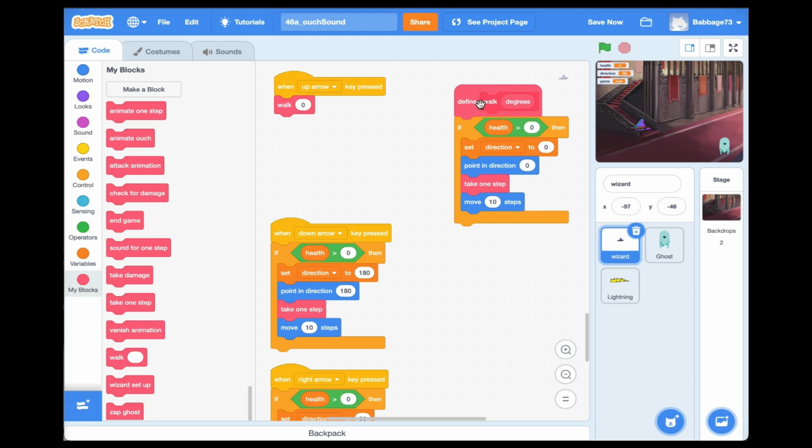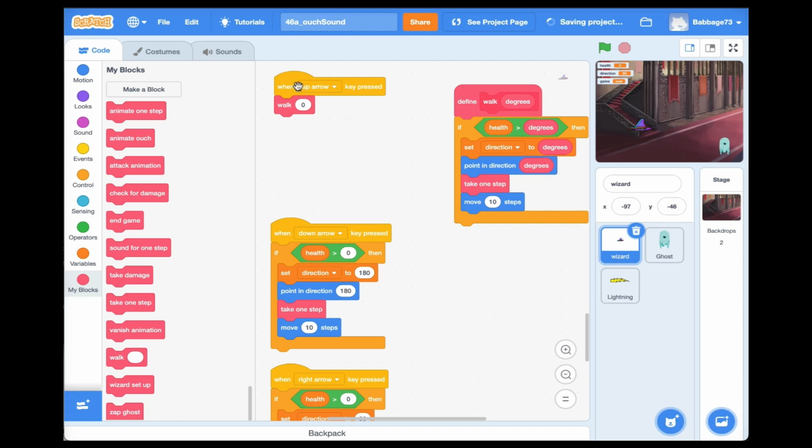Now, we've not completed this definition over on the right, because it's got the zeros here when it should have a blank variable. I'll show you what I mean. So grab the word degrees. I'll just pop it in there, and there, and there. So wherever there's a direction number, replace it with this. We can leave this number 10 because that's not a direction number. That's telling you how far to move, not which direction to move in. It's just these zeros here that you need to change.